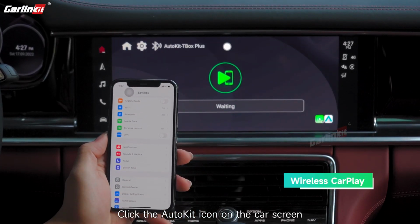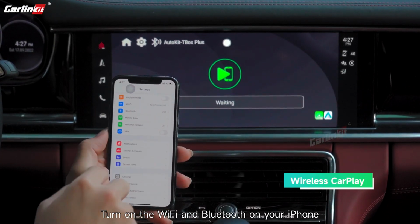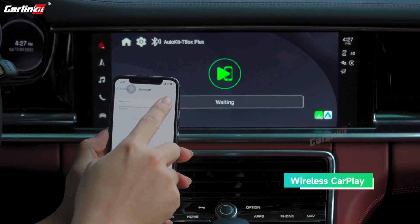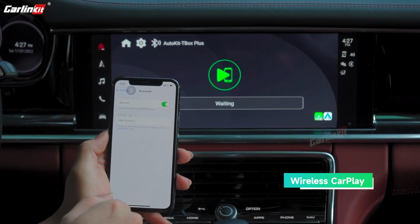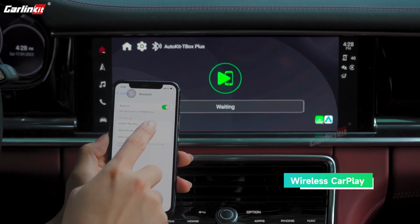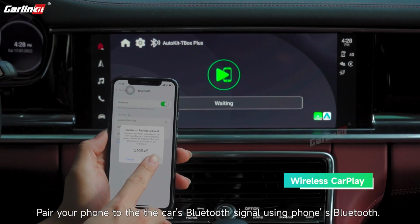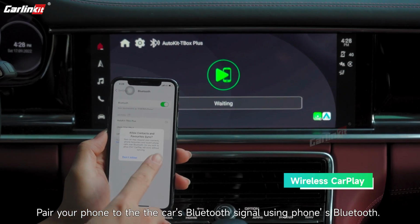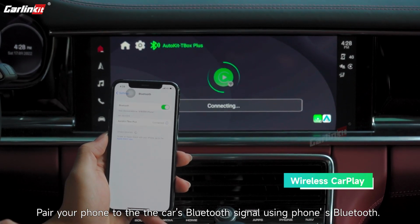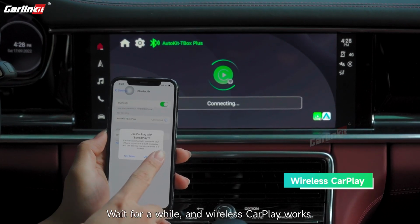Click the AutoKit icon on the car screen. Turn on Wi-Fi and Bluetooth on your iPhone. Pair your phone to the car's Bluetooth signal using the phone's Bluetooth. Wait for a while, and wireless CarPlay works.